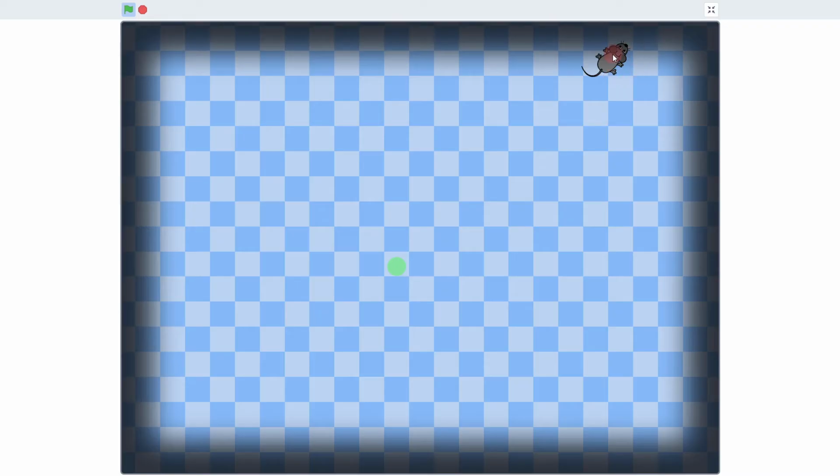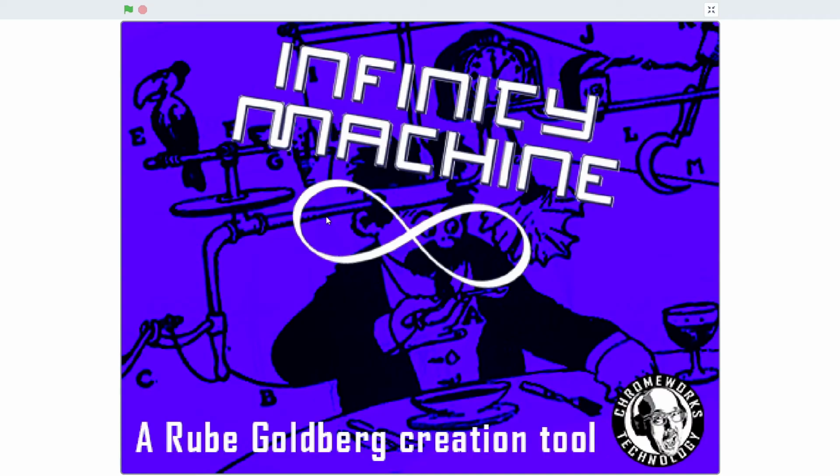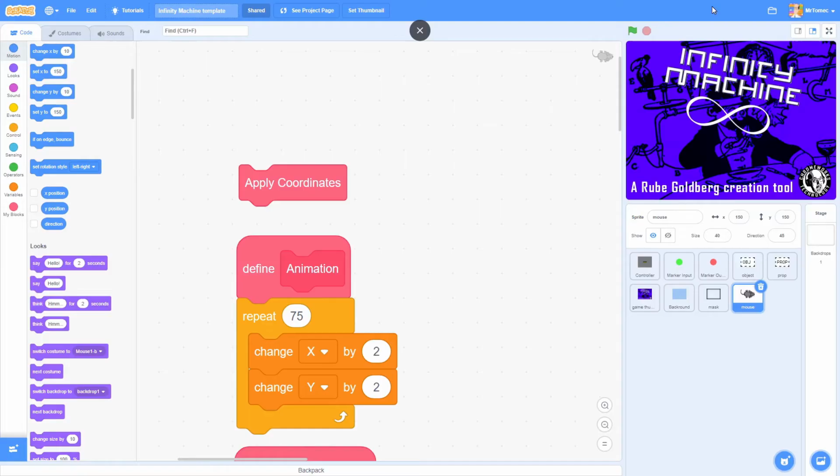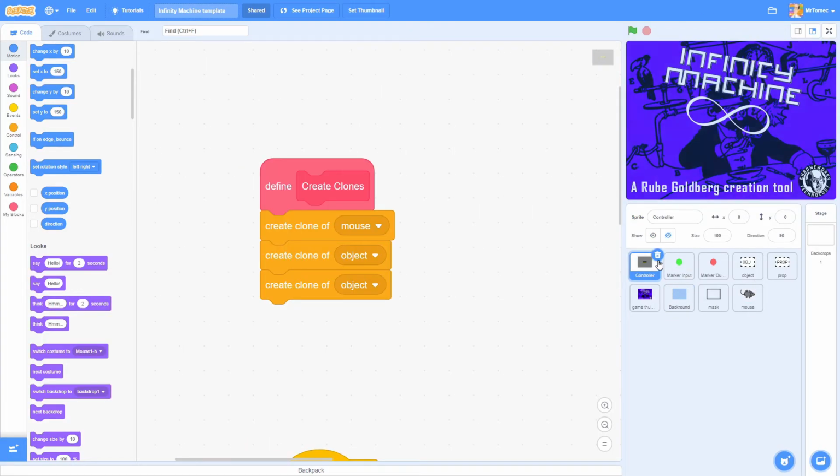So I'm going to click on the tip of mouse's nose here, just like that. And then my program's going to reset itself. So now when I run my program, let's go back to our controller object. We've got the mouse being created, and then when it ends its animation, there should be a square object there that it hits with its nose, and as soon as that happens, the object will start moving. So let's have a look at that right now.